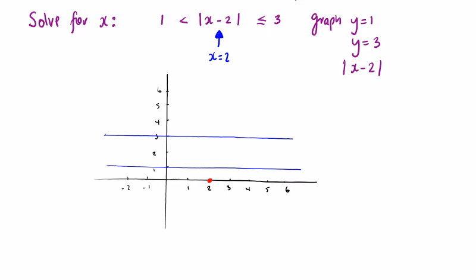So what about where it crosses the y-axis? Well, it crosses the y-axis when x is equal to 0. So if this is 0, we get a minus 2, and the absolute value of that is 2. You can see here I've had to go 2 to the left, and I've gone up 2. So if I want the other part, the mirror image of that is 2 to the right and up 2, which gets me to the point 4, 2. So just finishing off the graph of the modular equation x minus 2. Does it cross this line, y is equal to 3?